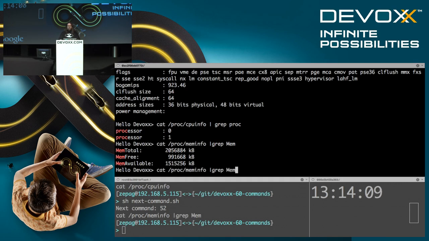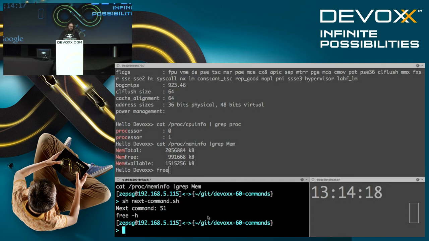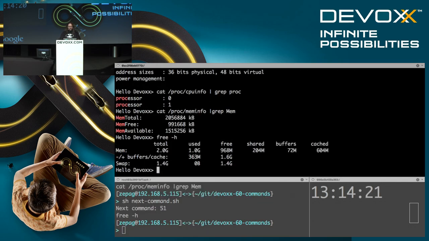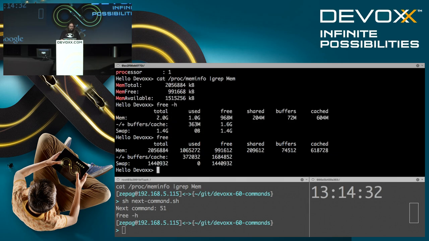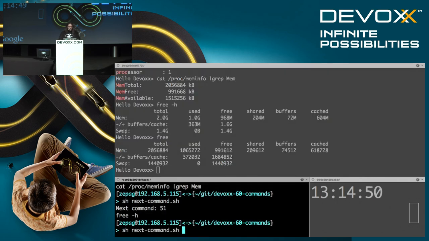In that case, I'm grepping mem in order to have the 3 metrics we usually like, which you can also have using free, which is, in fact, the next command. So I don't have to type it. Free, the -h option gives you a human-readable format. It happens in many commands in Linux. You have -h. It can have another meaning in some commands, but usually it is more readable, except for some people. You have to know that it also rounds up. If you, for example, do it on gigabytes, you're going to lose a bit of information, obviously.